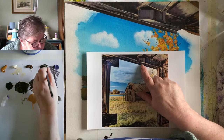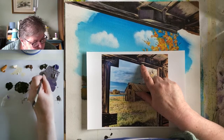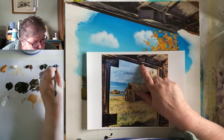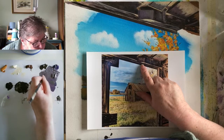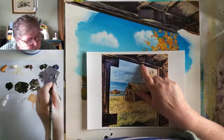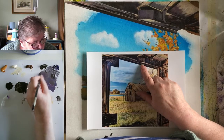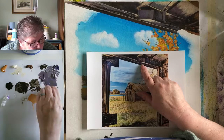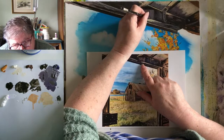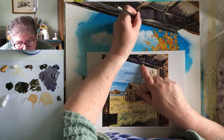Actually, I'm just going to mix a bit, the paint's drying up a bit here. Just going to mix a bit of raw umber into that same mixture we were just using to get a darker colour. That's not right, I need it more purpley as well. Right, I think that's probably a good colour for it. As it sort of comes, makes it the same colour. And it comes off at an angle which is square, not bent as I had it.